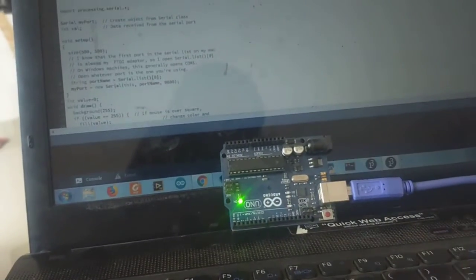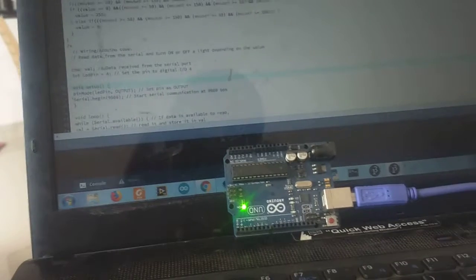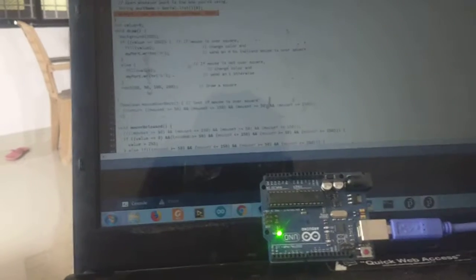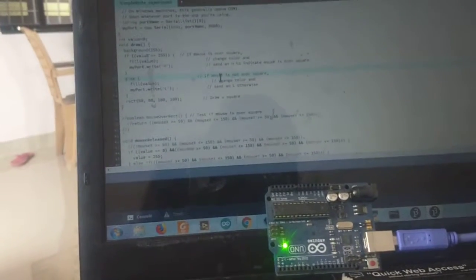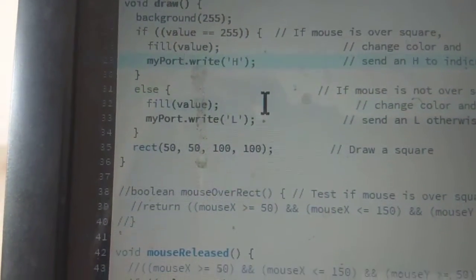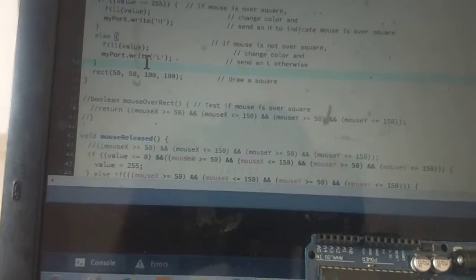The Processing application I have written detects the COM ports, sets the baud rate and everything, and keeps on sending the high or low command through the serial port of the PC. That data is received by the Arduino, and it processes accordingly.